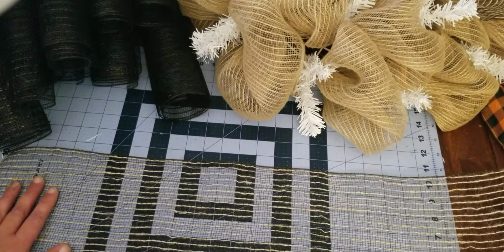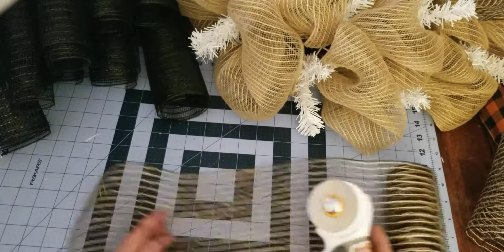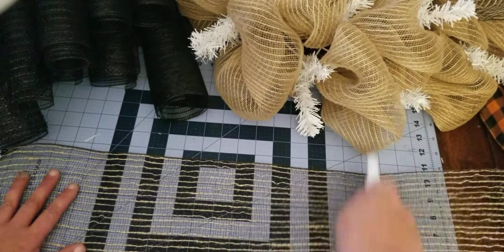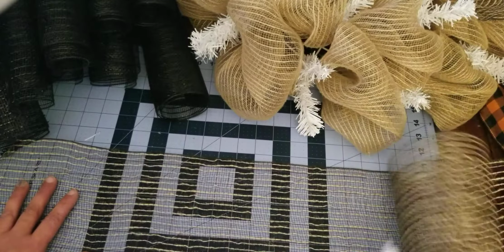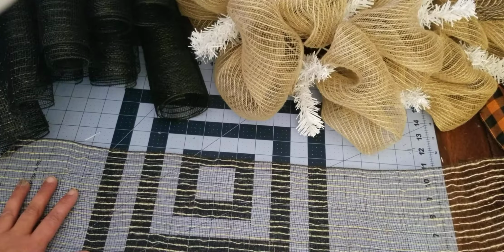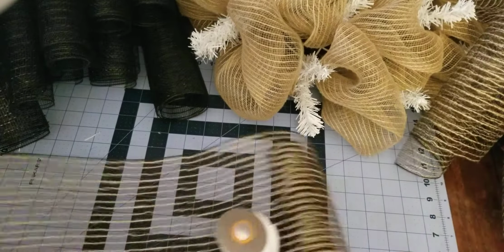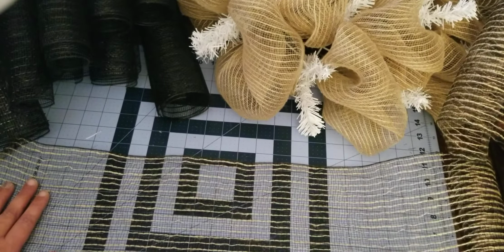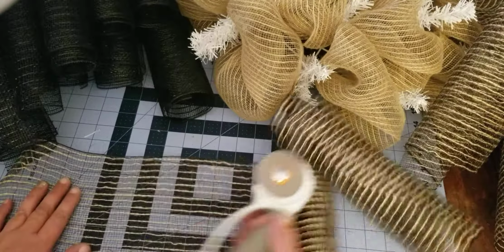Just want to give you an idea of what we're doing. I'm going to cut it all because I'm going to have to finish making the wreath. It's not like I'm going to leave that there. And that little bow that I made earlier would be kind of cute on this. I've had somebody tell me, oh my god, you didn't cut it at the 20. Oh my God, it'll be okay. Like, it will be, I promise.